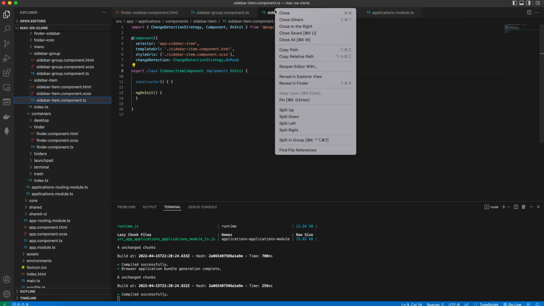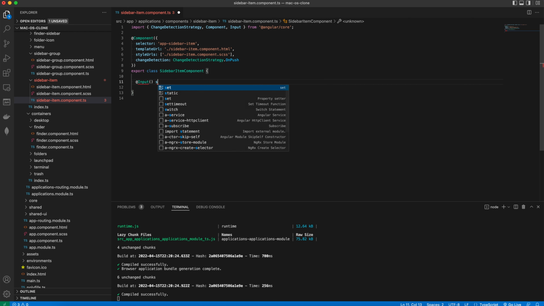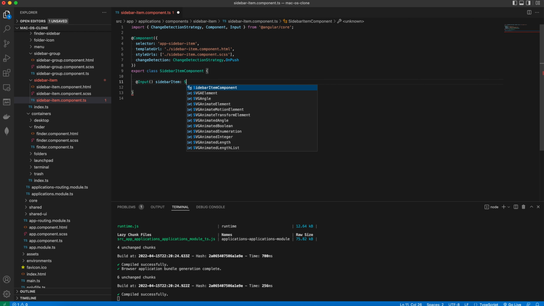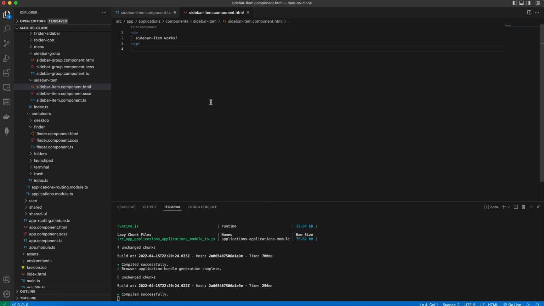Next, in the sidebar item component, we get rid of the ngOnInit lifecycle, and then we declare a sidebar item input field. Then we start building the template. As usual, we start with a div with a class sidebar item, and inside of it we'll have an image.